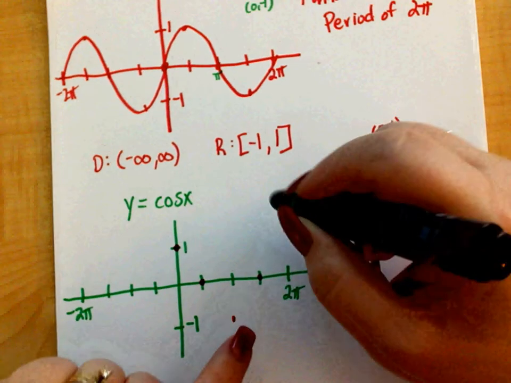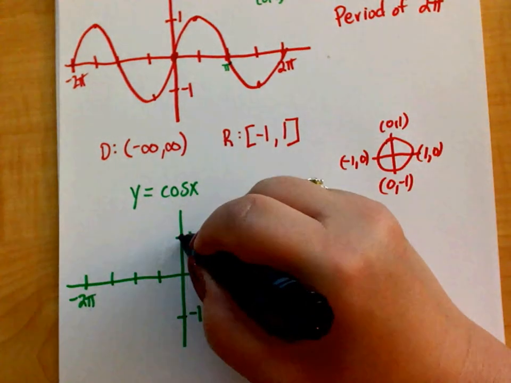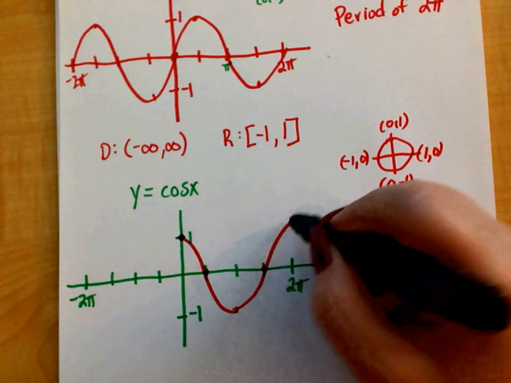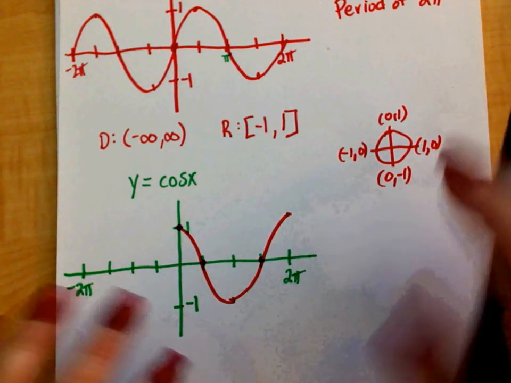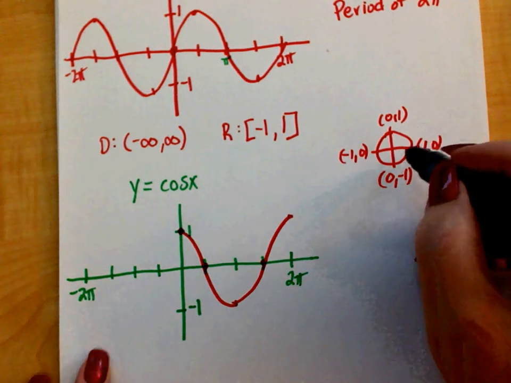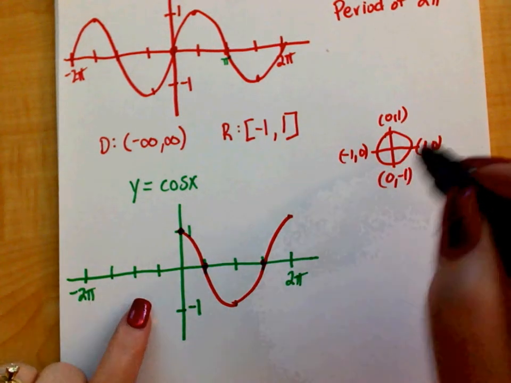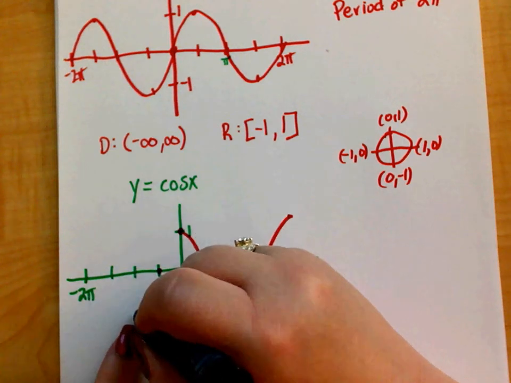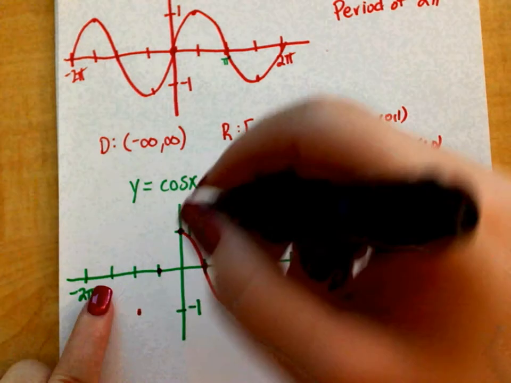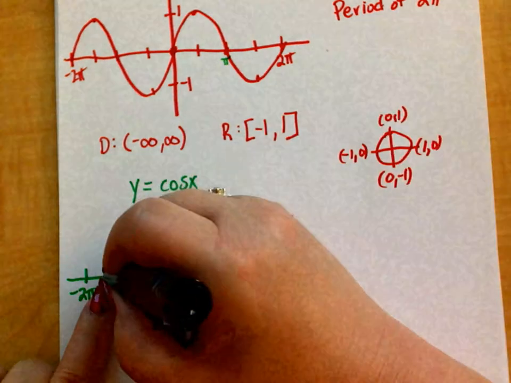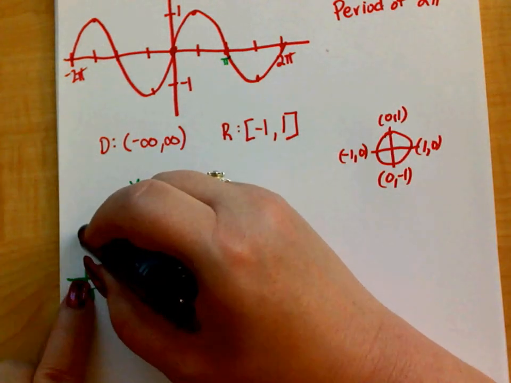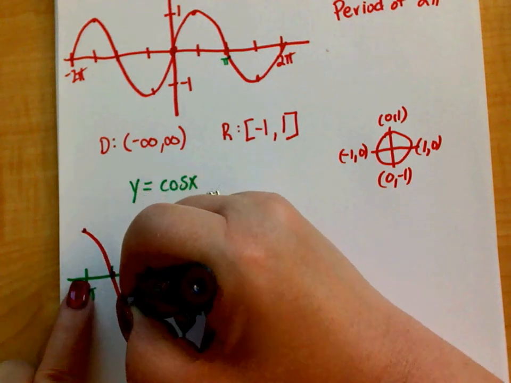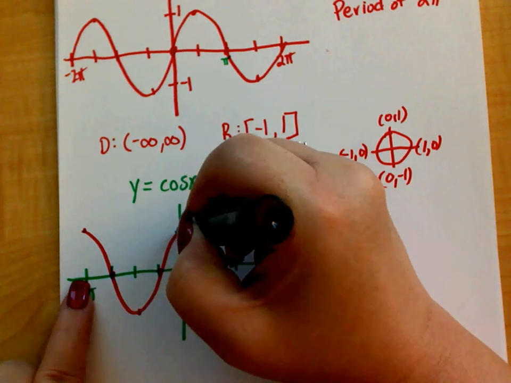When you go to graph this, it starts at the top, and it looks kind of like that. If you graph the left side, negative pi over 2 is 0, at negative pi it's -1, at -3 pi over 2 the x-coordinate is 0, and at -2 pi it is +1 again. When you sketch the graph, it kind of looks like a tulip on both sides.